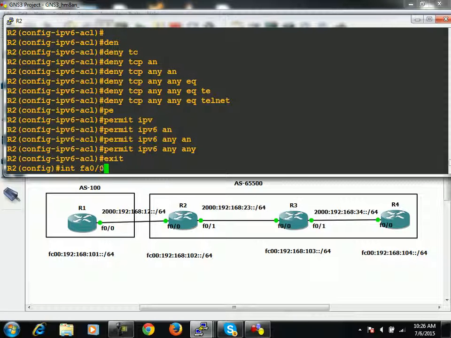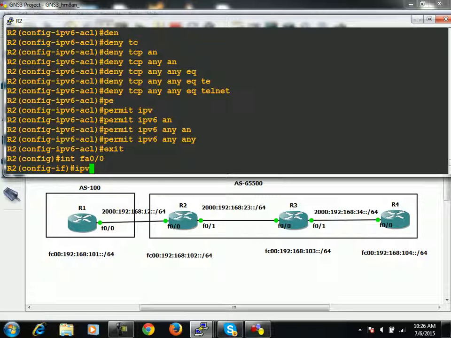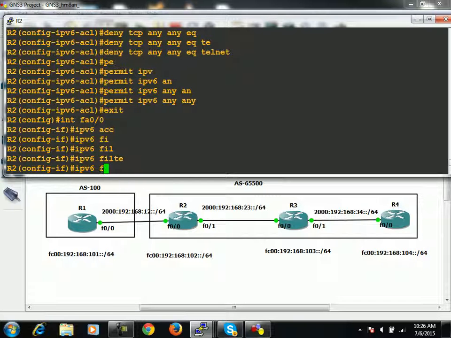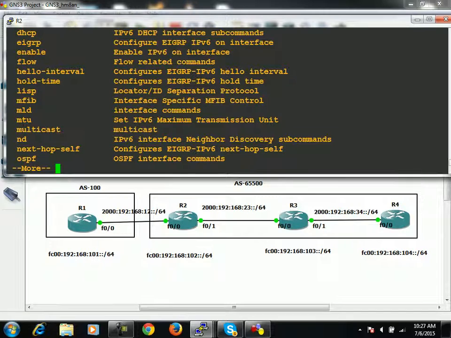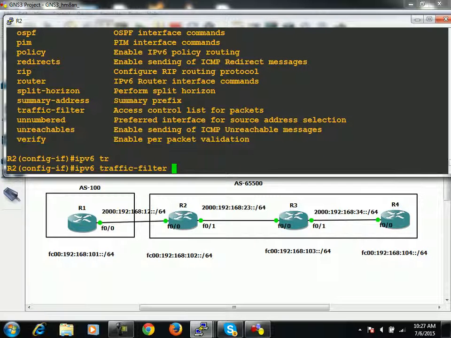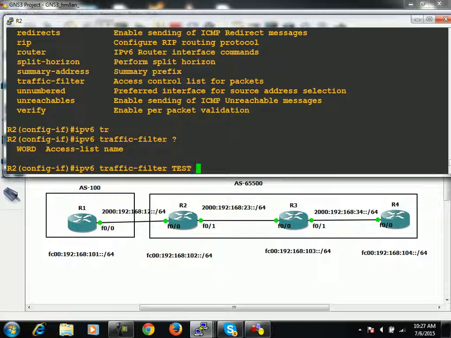Go to your interface FA0/0 and then say IPv6 traffic filter and then the ACL name, like it was.